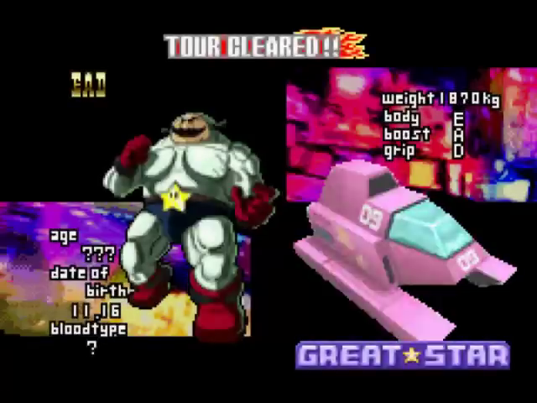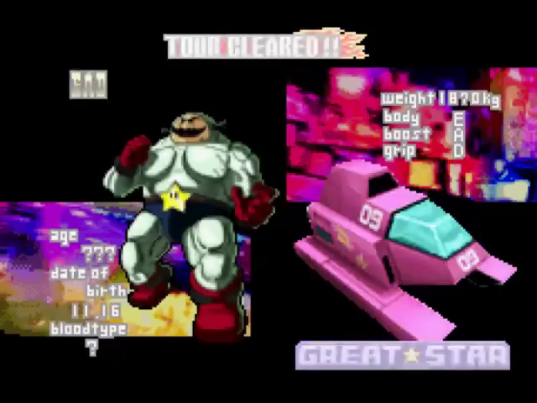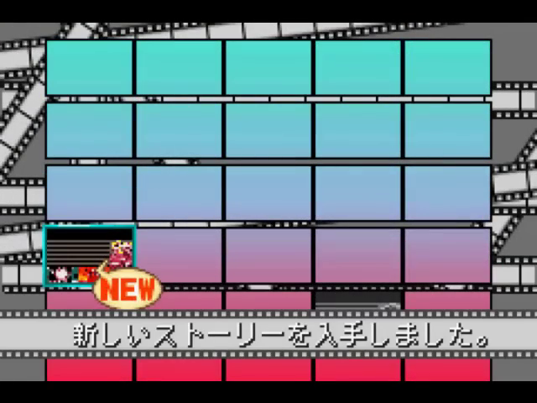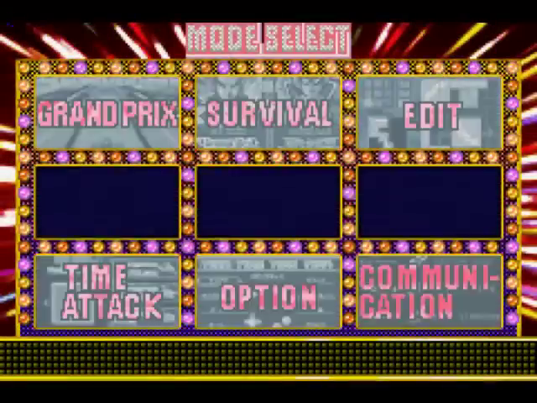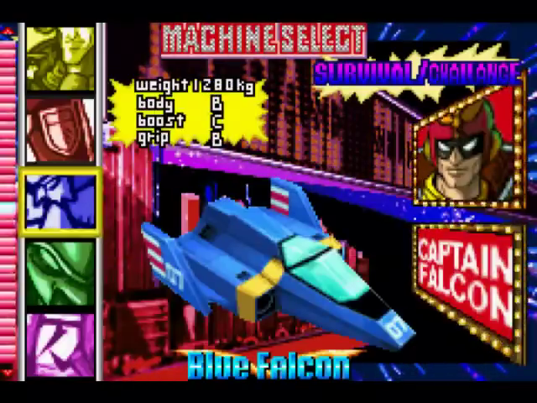I mean, most of the game is already in English anyways, but for the pilot profiles and such, they left that untranslated. Apparently nobody knows how old Mr. EAD is. So that's an episode summary being unlocked. Completely pointless, I know. Also, something about the control setting? Not really sure what that is. Challenge mode is up next.